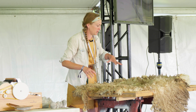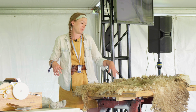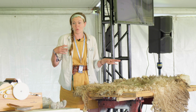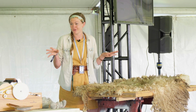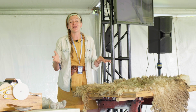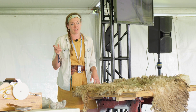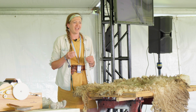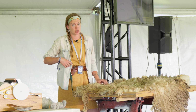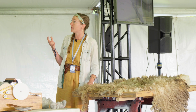This is a good opportunity, assuming this is your own flock, to assess the wool and the fleece quality, because wool is all protein. It's like our hair, our nails. If there's an issue and the animal is sick or has some kind of a burden, that's where it's going to reflect. You're going to have brittle wool. You're going to have breaking wool. It might just not have as good of a luster. You'd be like, wow, these staple lengths should be longer than they are. So it's a good time to assess the wool quality.